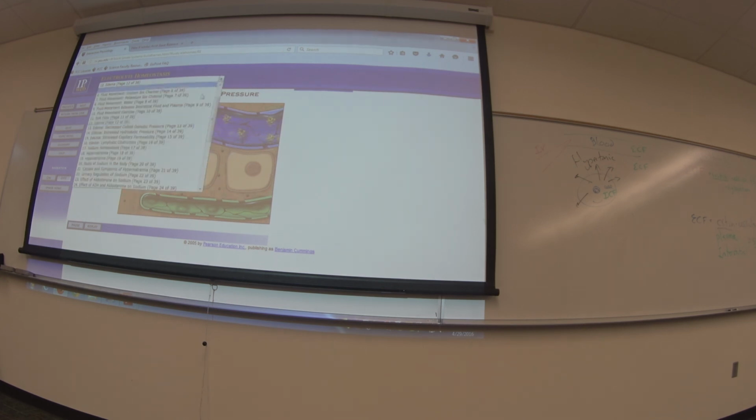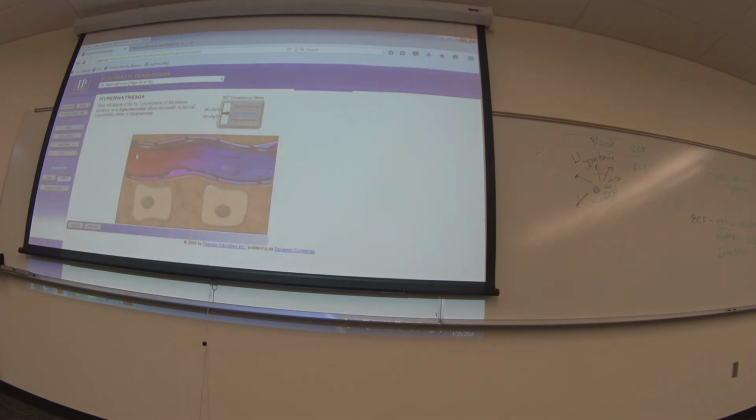So to show you that that's true, I'm going to give her more salt than normal. I gave her an IV that's too salty. Here's the salt in the ECF, in the blood and around the cells. The cells then will lose water, and the water is going to end up around everything in my body. So I'm going to swell as the cells shrink.